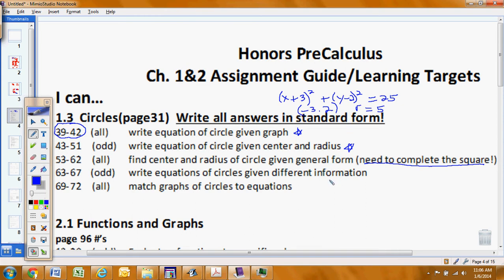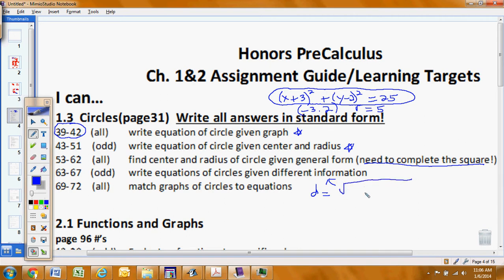This section here, write equations of circles given different information, is what if I gave you the endpoints of the diameter, that's on the quizzes and stuff like that. To do that, you would need to know the distance formula and the midpoint formula, which is from a separate section. So maybe this goes on your review, your one review sheet that you're making for the final exam. I would put an example of a circle to make sure I remember that it's always in that form. Same thing with the distance formula, just to have it fresh for me.